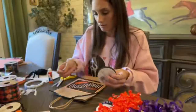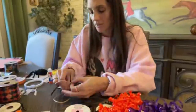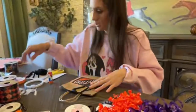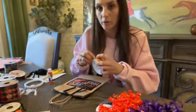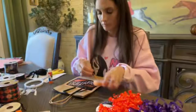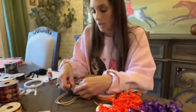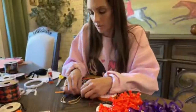So I'm gonna add another layer of the black. And you can do different lengths as well. It doesn't have to be the same. As a matter of fact, I don't think I want them to be. Okay. Now, let me go in and add a solid orange. And all of this is gonna be on the same handle. I'm not going to add anything to the other handles. You can if you want. That's not what I'm doing here.